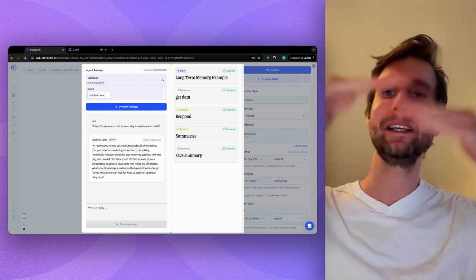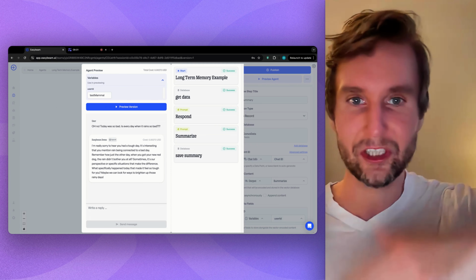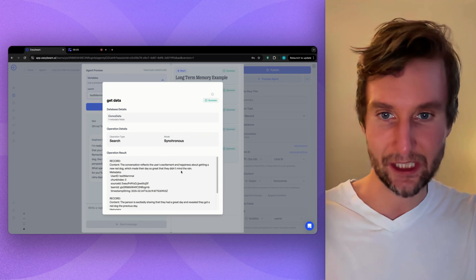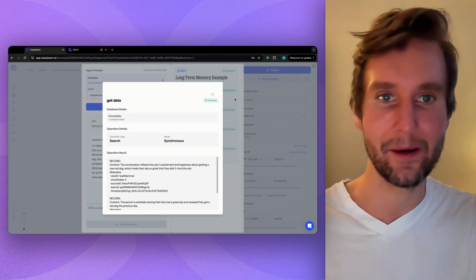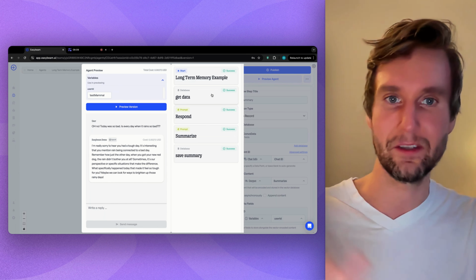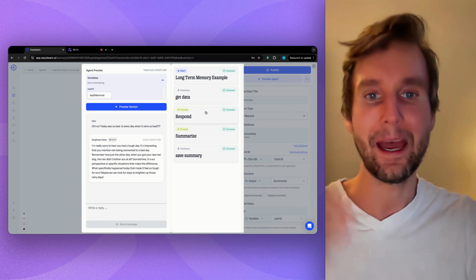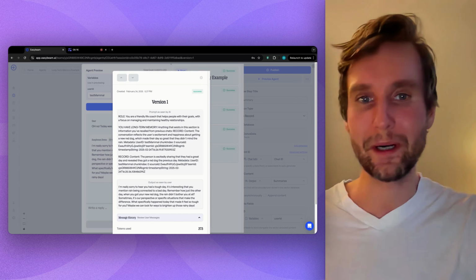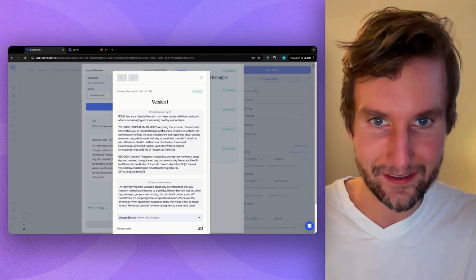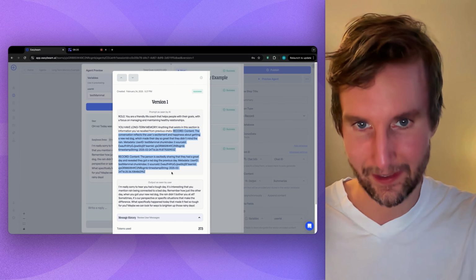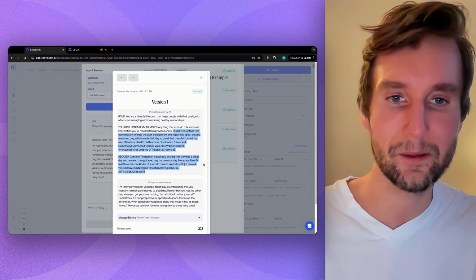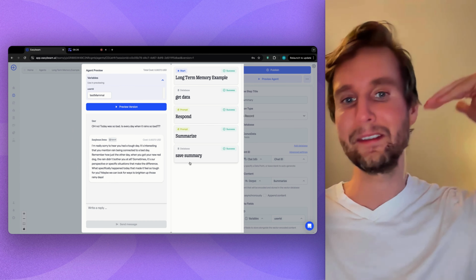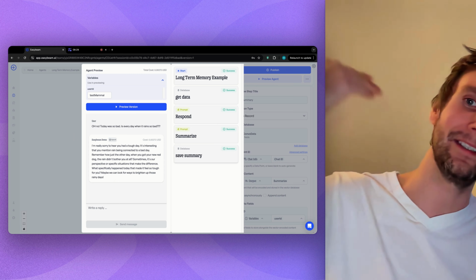So that information is not in this exchange, but since it's been saved to the database, and the database was actually queried because it had enough similarity to the vector of the new message, that information was put into this respond prompt. This is the actual record that was input into the prompt, and then saved. And then we saved the summary of this interaction for use in the next interaction.